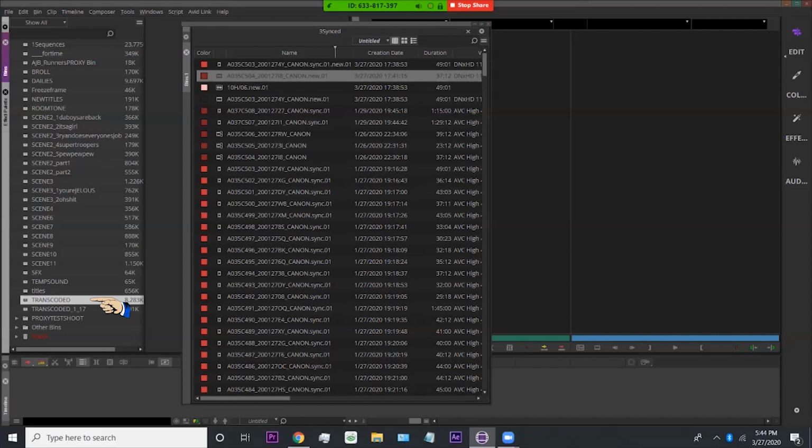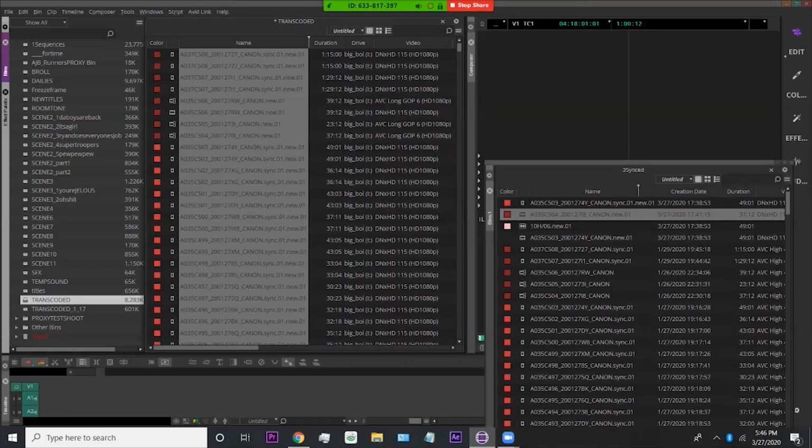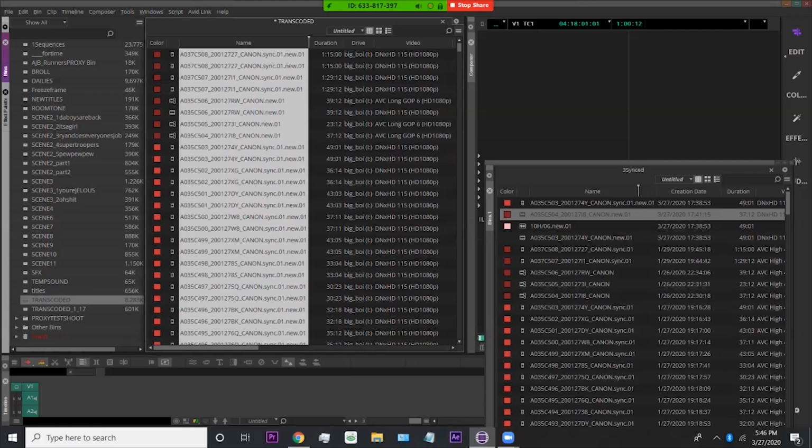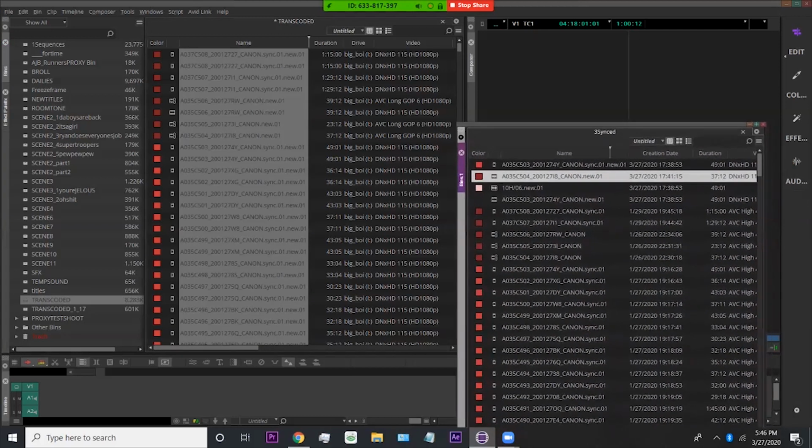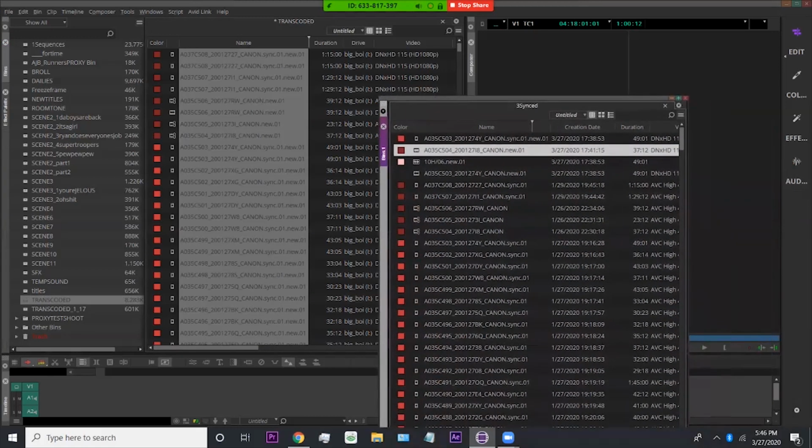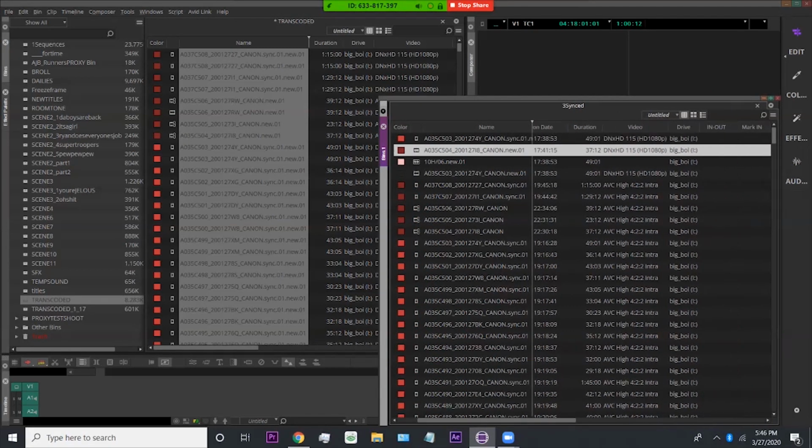I call mine transcoded. When you open your transcoded footage bin, you're not going to see your hard drive here under the drive like me. You're going to see CMB whatever drive you were on at Belmont. So what you're going to do is you're going to take your newly transcoded clips, which are going to have the drive that you are working off of, and you throw those in the same bin as your old transcoded footage.